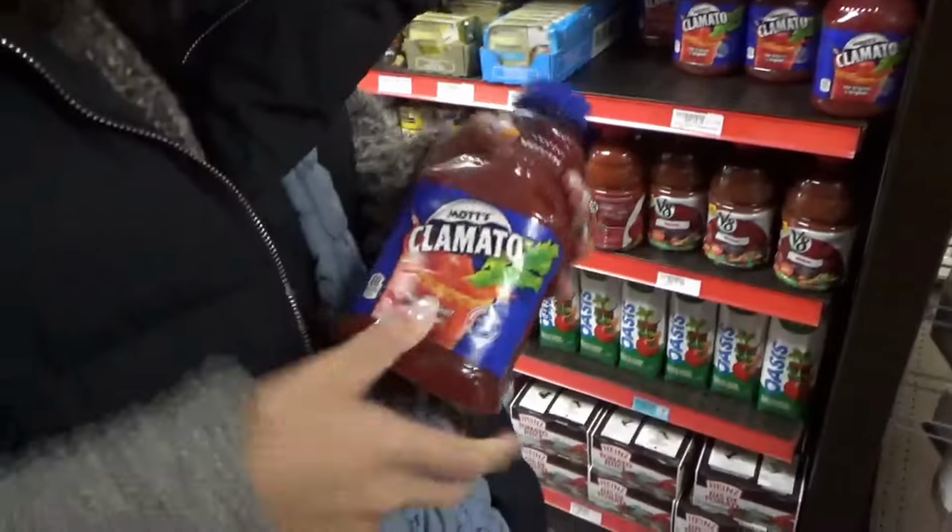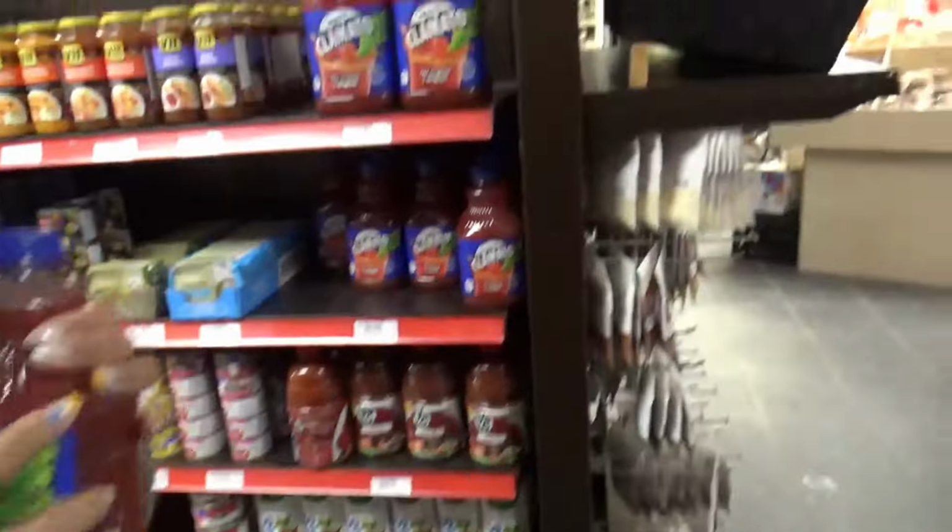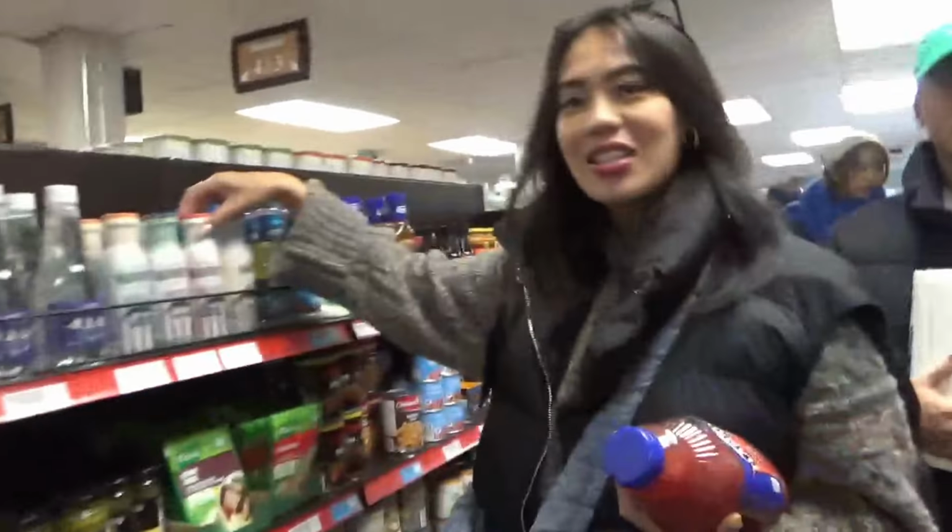Oh, should we get the Clamato? Yeah, as a shot. Tequila and then a shot of this, as a chaser. Yeah, as a chaser. Oh, bubbly. There's no Mandy's in the south. Oh yeah, they have their own vinaigrette. Coke Zero. What else do we need to get?